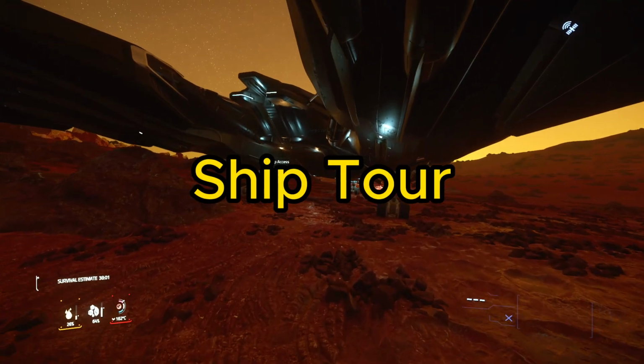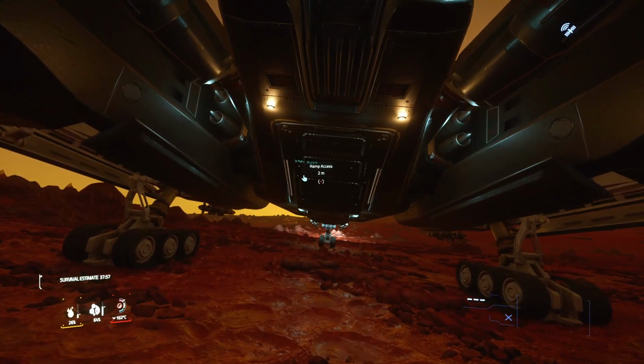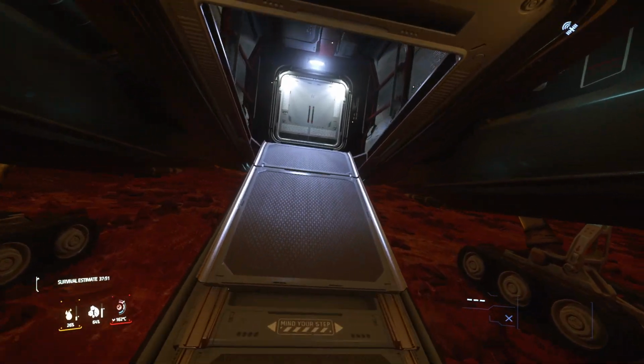Now starting off with a ship tour of the Vanguard Warden, and we have our only entrance which is in the rear just here. This ramp here does not have a button to activate, so you just kind of have to get your feet placement right and then you can bring it up.